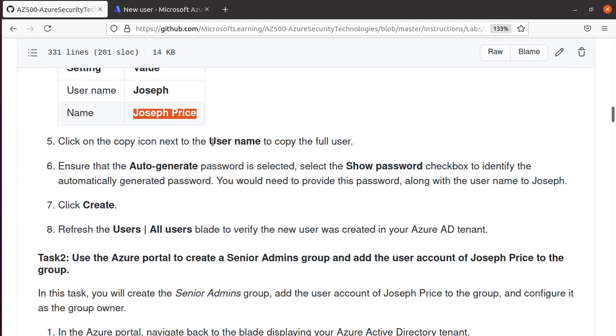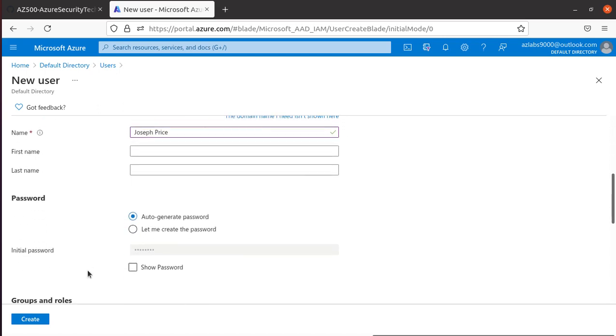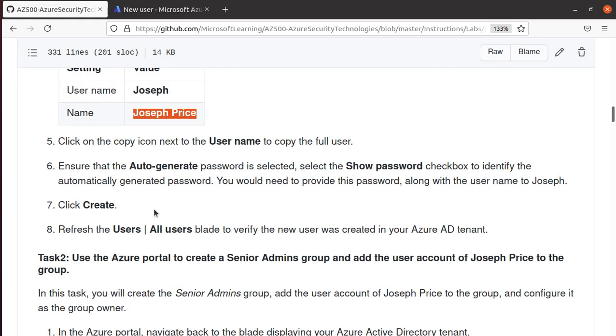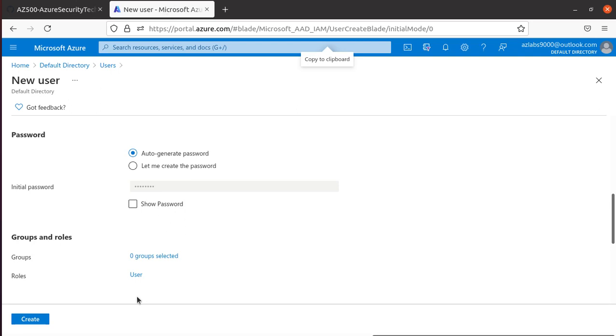Click the copy icon next to the username to copy the full username. Ensure that auto-generate password is selected. So copy this full username to your clipboard, and auto-generate password is good. Then you just create the user, and that's about it.